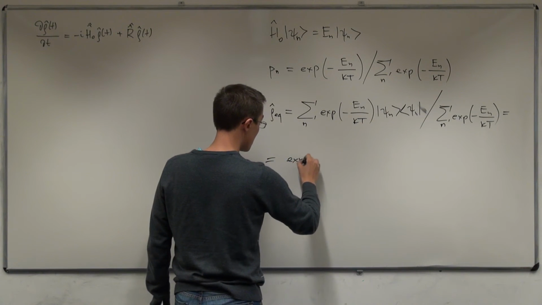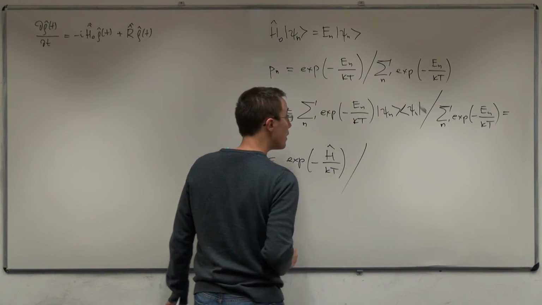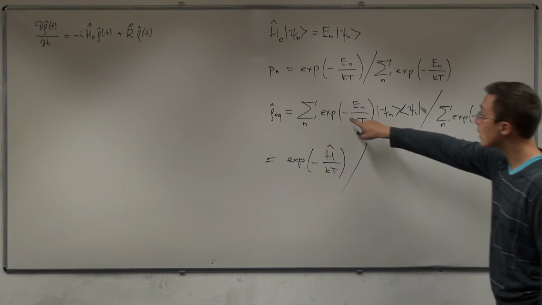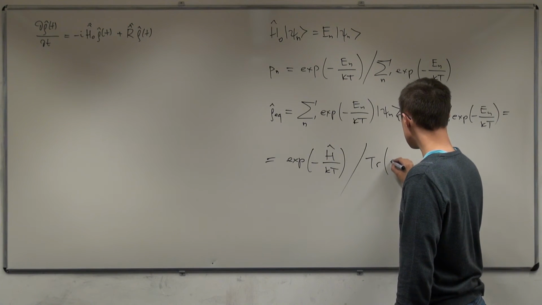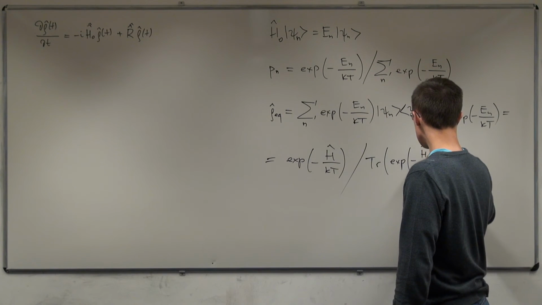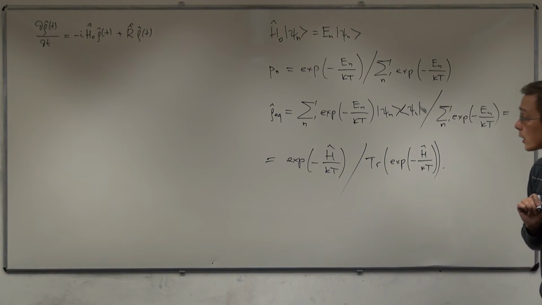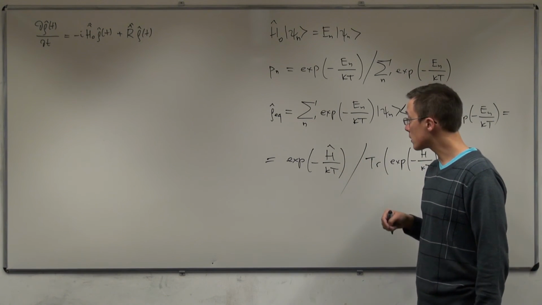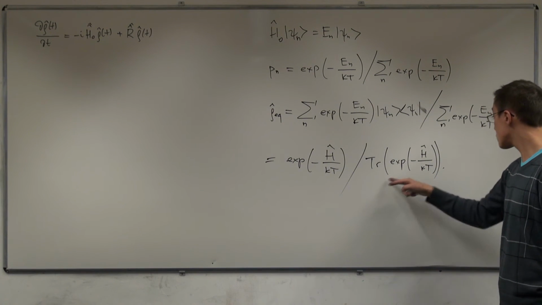So it's exp of minus Hamiltonian operator divided by kT. Divided by, let's see what this is. This is basically the trace of that exponential, because we are summing every diagonal element, and it doesn't change under orthogonal transformations, so it's over the trace of the same exponential, minus H over kT. So that is the thermal equilibrium density matrix. Surprisingly simple, isn't it? We just take the Hamiltonian divided by kT and exponentiate the thing, and that's the thermal equilibrium density matrix, not forgetting to divide it by its own trace.